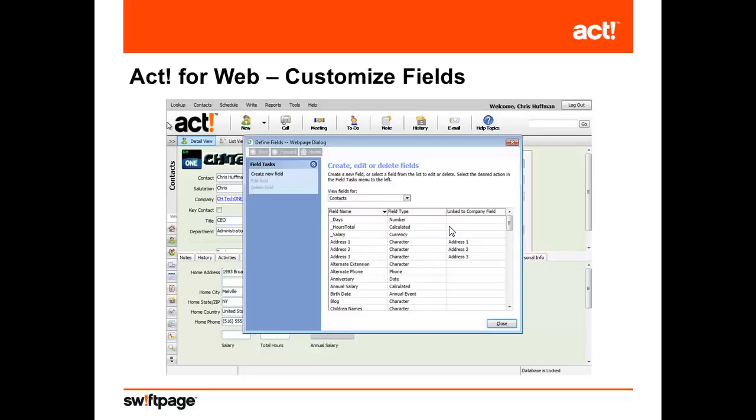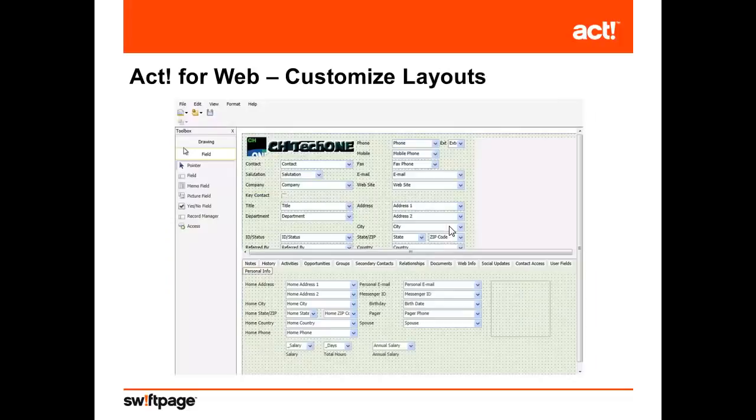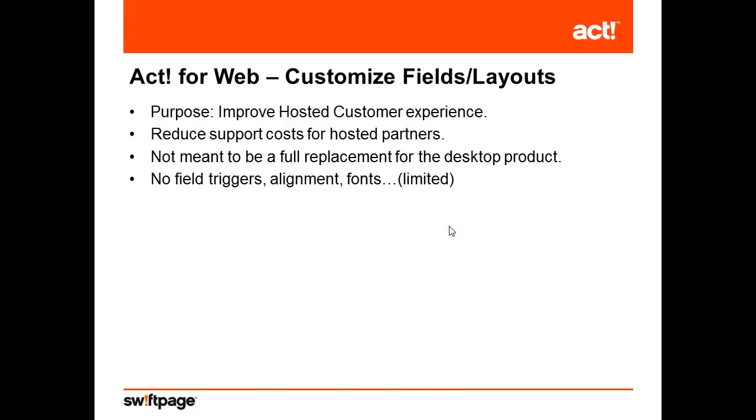This is especially useful for clients who are using a hosted version of ACT where they may not have access to the server. So instead of calling someone to take care of that for you, which may cost you some technical support or the support time for that, now you can do it yourself. While it doesn't include a full-blown layout editor like the desktop product, it does include enough tools to let you take your newly created fields and get them on the layout.